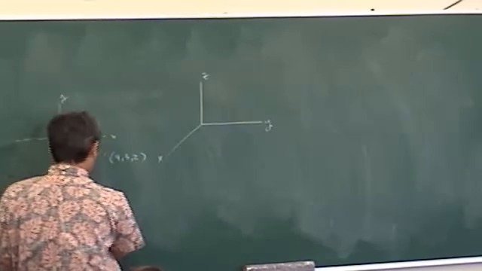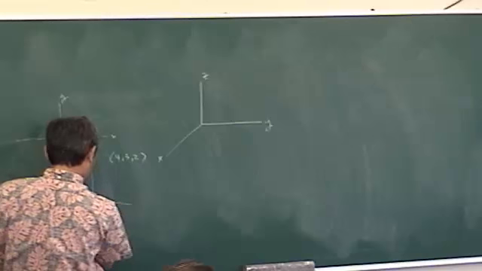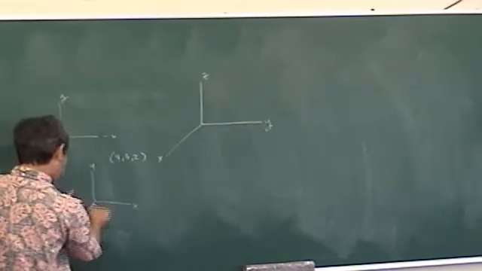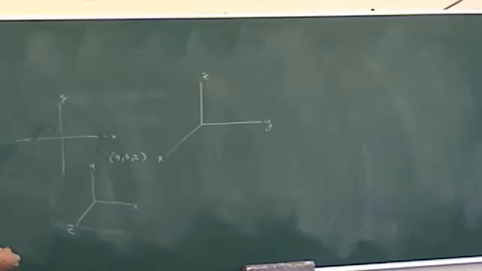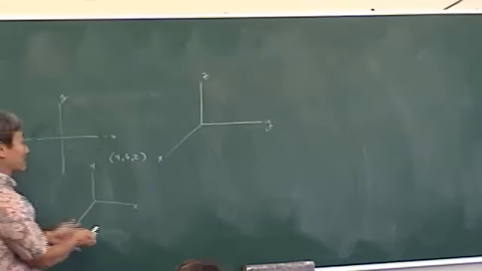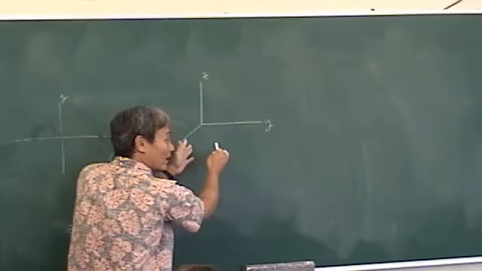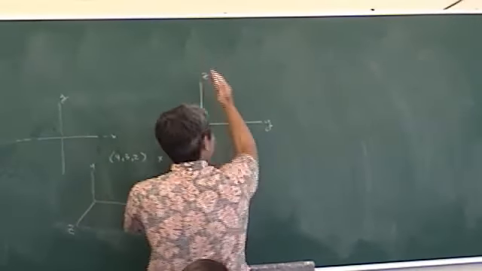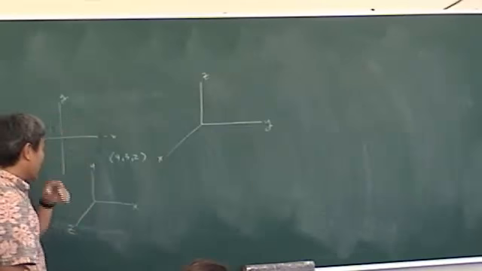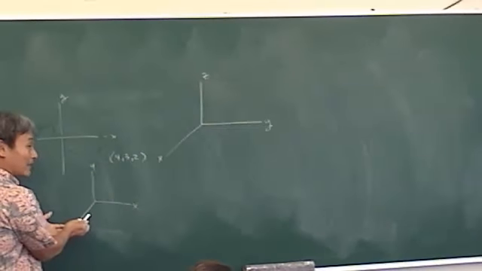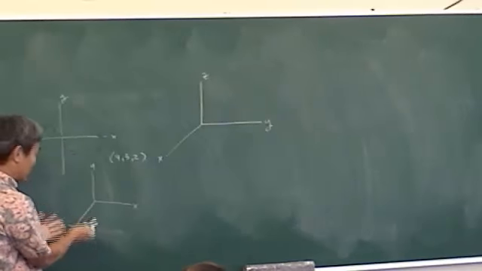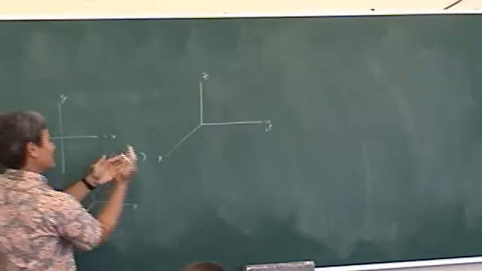Now, a lot of people are going, Mr. Park, shouldn't it be like X, Y, and then Z comes out like this? Yes. However, that's not the standard way in mathematics. This is the standard way. You have the XY plane here, and then the Z-axis is going up. I mean, this is correct as well, but that's not standard. You know what I'm talking about? It's correct, but it's not standard. We like to see the Z-axis going up.